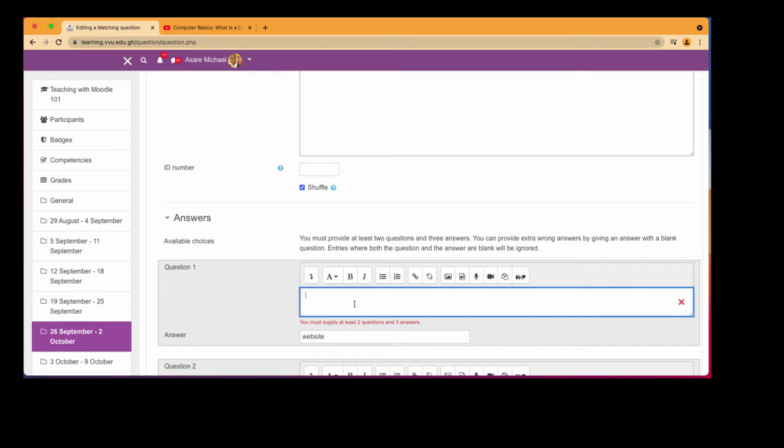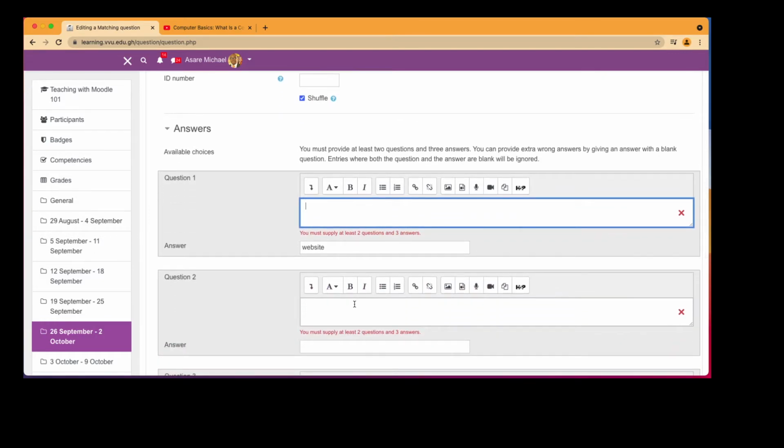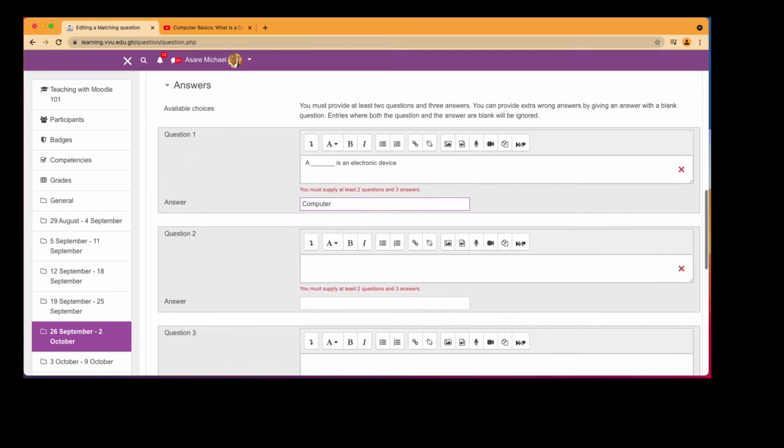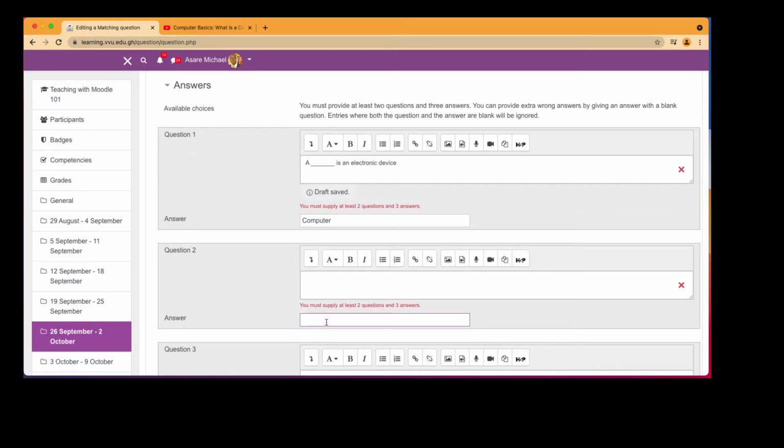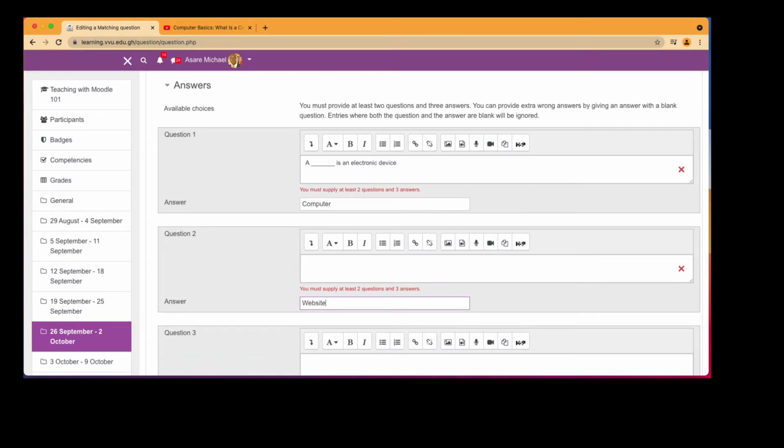So let me provide another one. So a dash is an electronic device. So this can be computer, and this can be, let's say, website.